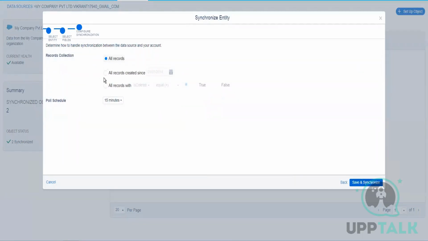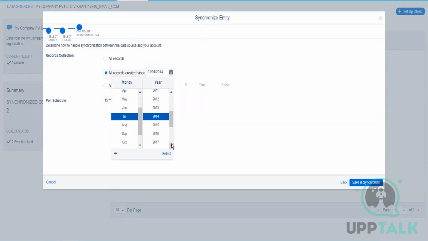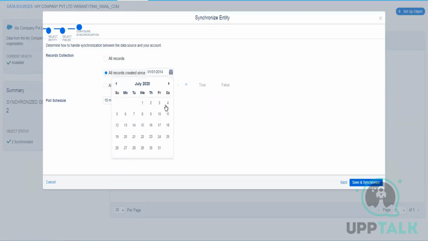Over here, it is asking me whether I want to pull all the records from that object into Marketing Cloud, or I want all the records created since a certain date, because whenever they are created, we have the created date, right? So let's say I only want the records starting from 2020.